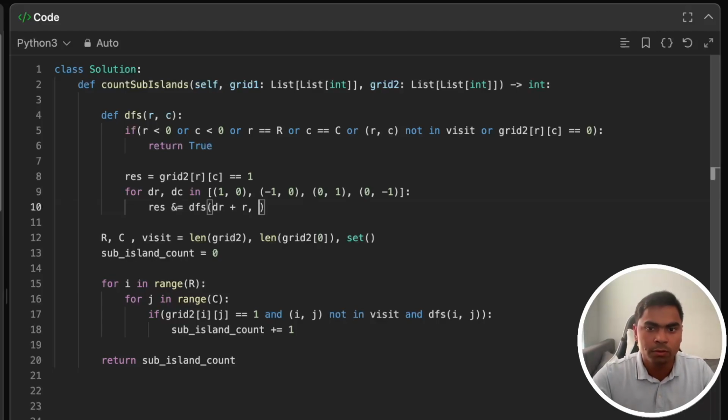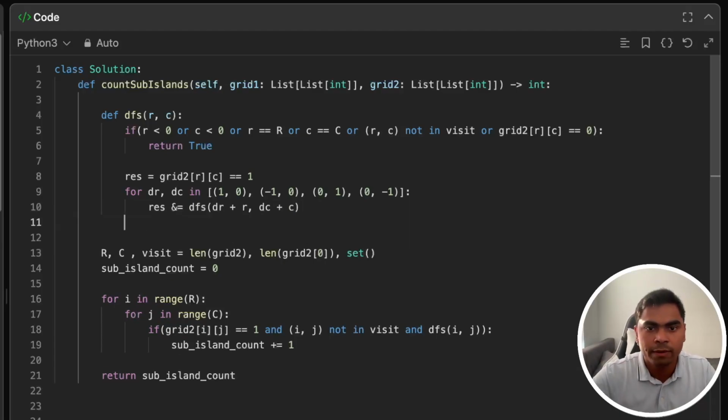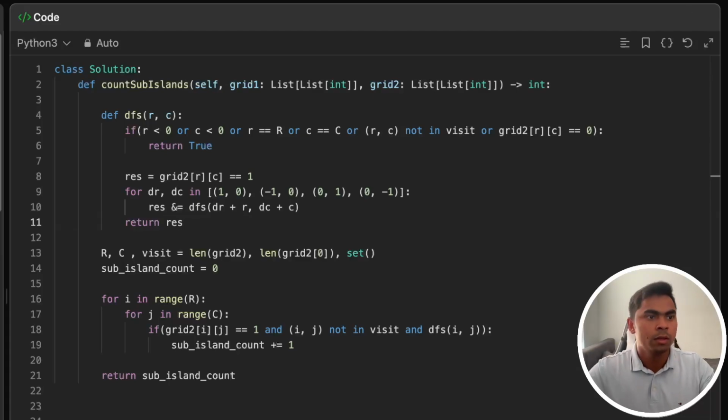So you're trying to go left, right, horizontally or vertically to the neighbors. So dc plus c, and then finally you return your result. Okay, so that is it.